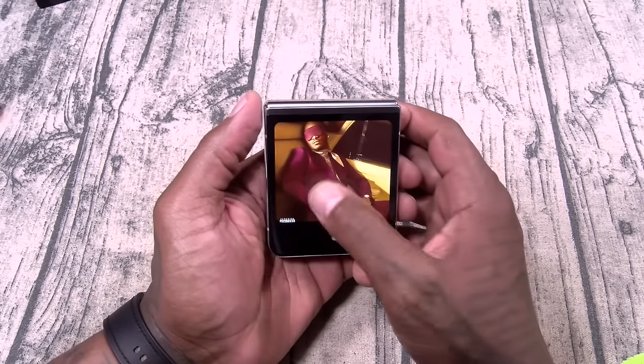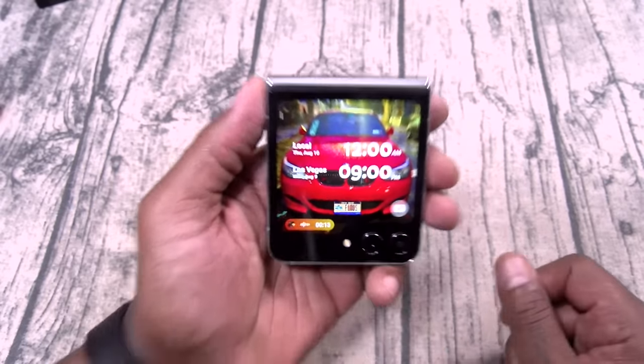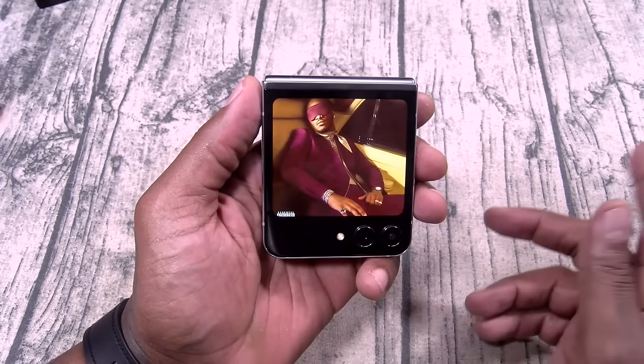Let's go home. I'm a little bit moist. You see it right there? The music is playing. So if I tap that, it takes me right to the music.